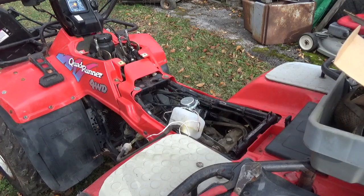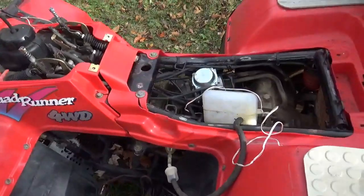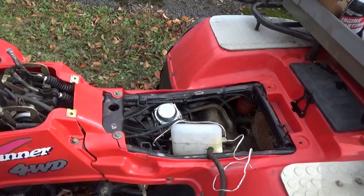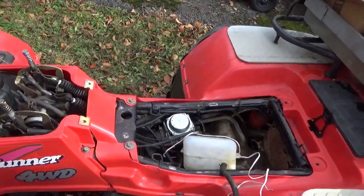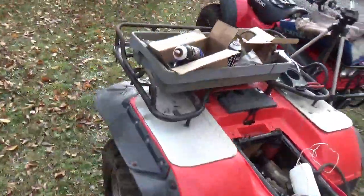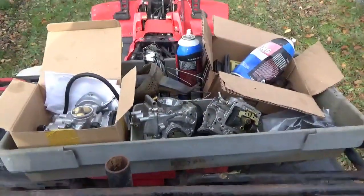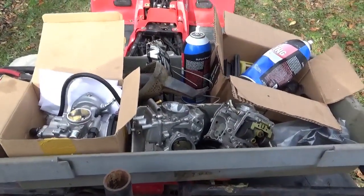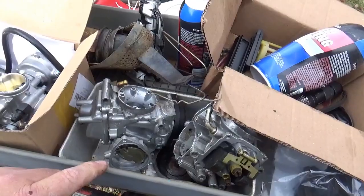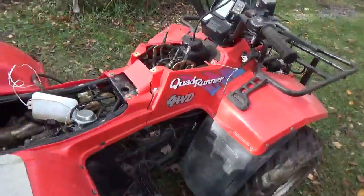So he indicated that he put this clone carburetor on here and he spent a lot of time tuning it and fussing around with it, and he couldn't make it go. One of the people who commented when I first told you guys I got these mentioned that they've been through several of the clone carburetors and they were all junk. And that leaves me with, what are we going to do with this rig? Now, my lean is I just do not like Mikunis. I do not like Mikuni constant velocity carburetors. And obviously the clone ones are no better.